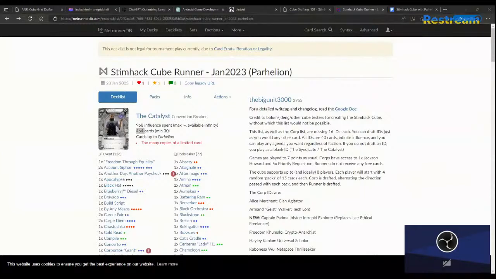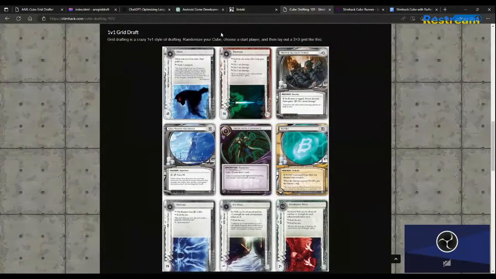So we've got the cube here. Ordinarily, the way you draft a cube is to divide it into sets of, say, 10, 15, whatever many cards. Everyone takes a packet, passes it to their right until all the packets are used up, and then you've got your cards and you build a deck out of them. Pretty straightforward, right? But the way that grid drafting works is different.